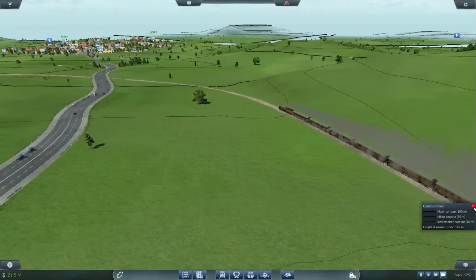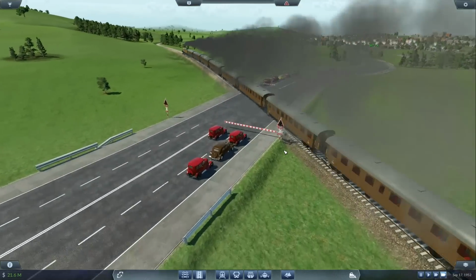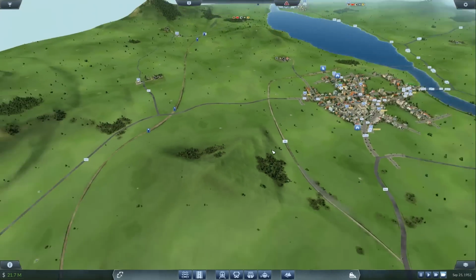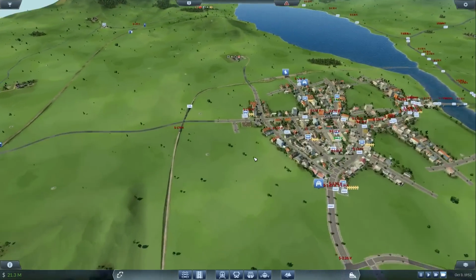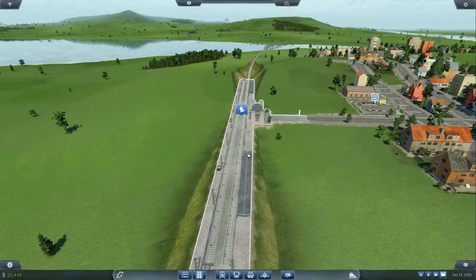How cool is that? It's a proper big train. Then these guys are going to have to stop to let the train go through. It is getting some speed. Oh, I'm so happy with this. I really am. I'm kind of disappointed I didn't connect it up to this line, though. Might have been a good idea to do that. But we'll see. I don't think anyone's waiting here currently.